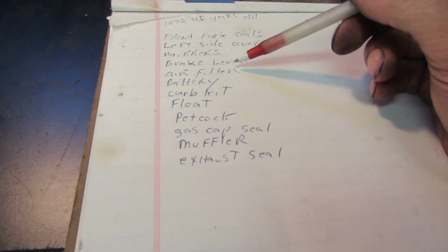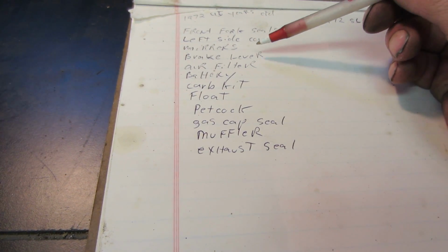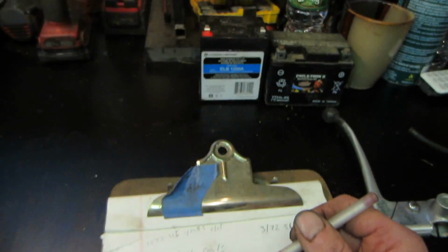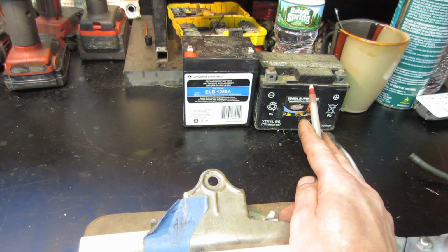But remember, I got the ones for the CB, they were really cheap. So we'll see on that. It might be just worth getting two new ones that match. Air filter, the battery. The battery is roughly a little taller than this one.